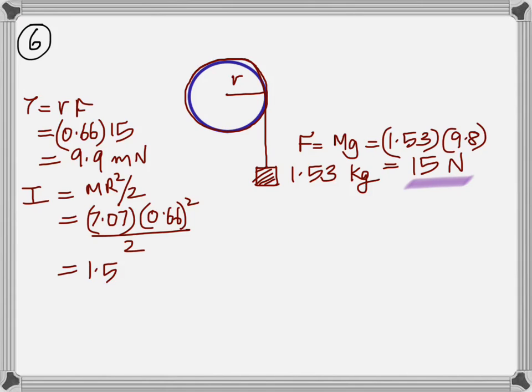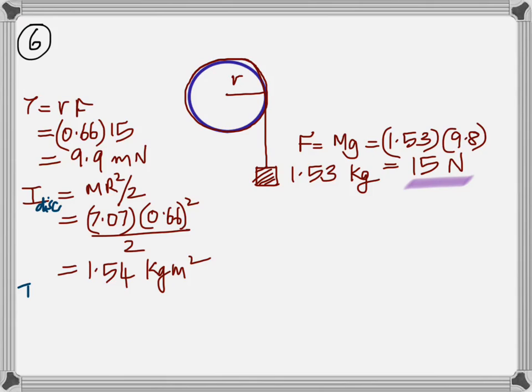0.07 times 0.66 squared divided by 2. Okay, that is where I had to add something. Look at that. That is the moment of inertia of what? Of the disk. Is there anything else here that has moment of inertia? Rope? Oh, we did not even consider the mass of the rope, right? No. Actually, you have to, but it's neglected here.